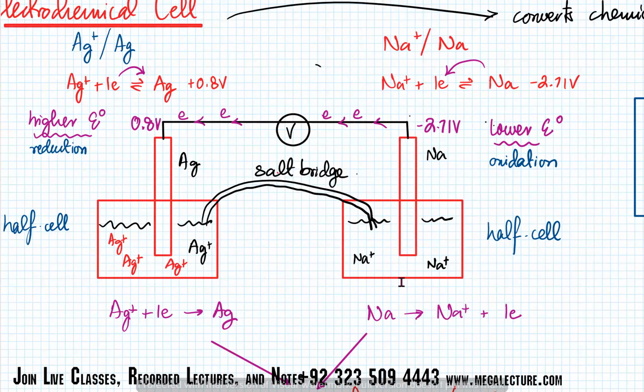If you have too many sodium ions over here, the electrons would not move to the other side. And if you run out of silver ions, then there would be no one here gaining those electrons. And so basically the whole circuit is going to be turned off. So it all depends on the salt bridge. If it gets used up or gets damaged, the battery just stops working. Okay, is this clear? Importance clear? Why the salt bridge is necessary?